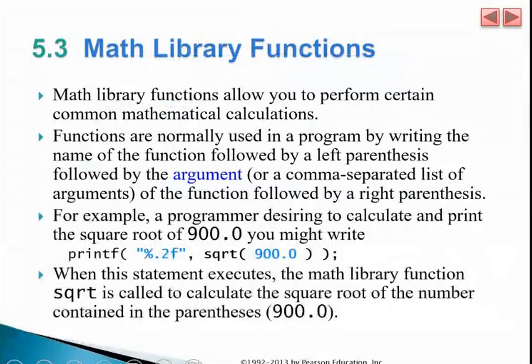So now let's see some math library functions. Math library functions allow us to perform common mathematical calculations. We have already seen one function from the math library, the power function, which takes two arguments, the base and the exponent. So if we write pow(x, y), it is equal to x to the power y. This we have already seen. Now the values of x and y we have to pass. In the argument we can either use a constant or some expression.